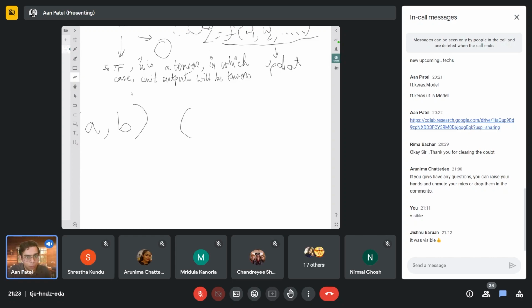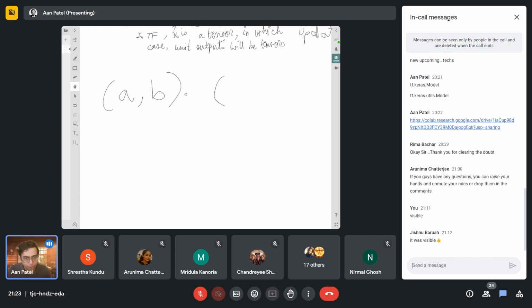Okay, so I have a tensor of shape A by B by C, and I'm trying to run it against a kernel, right, which is of dimensions input tensor, kernel, and these are all dimensions.